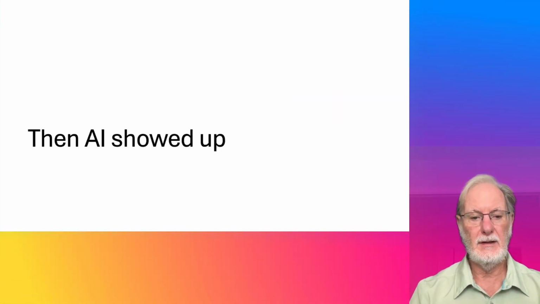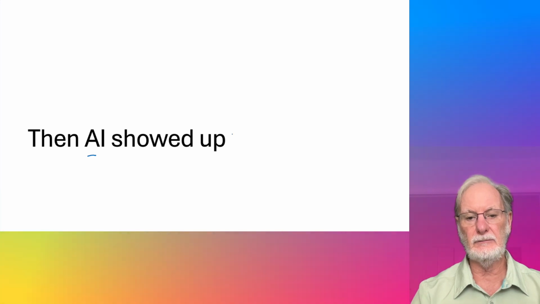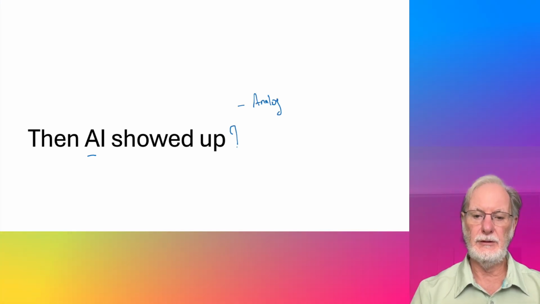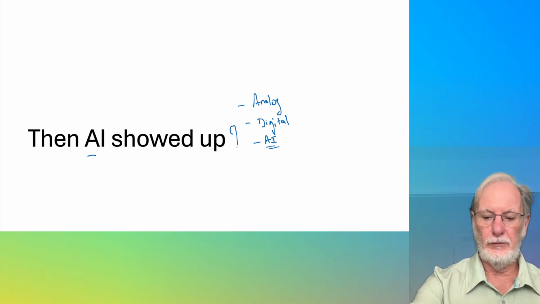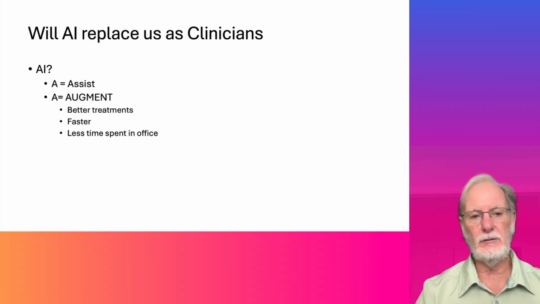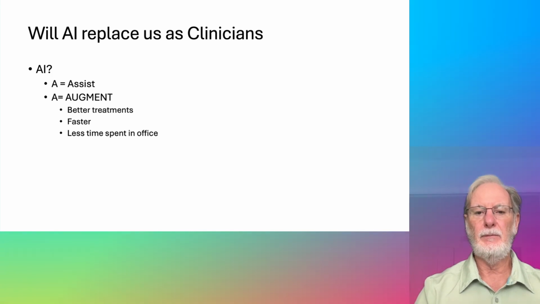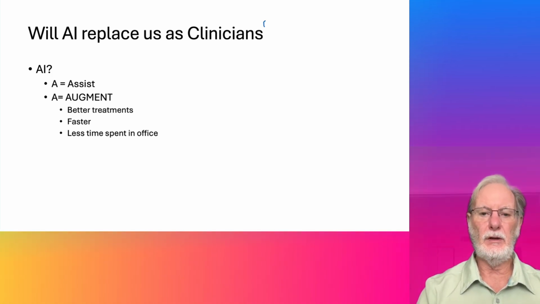And then about 5-6 years ago, AI showed up, and again it became, what are we going to do with this? So we went from analog to digital. Finally, we were getting comfortable working with 3D imagery. And then all of a sudden, AI shows up, and it very much disturbs the profession. So let's see what AI can do for us. Is it that bad or not? That's not the discussion for today, but I'm just going to be very quick on this.